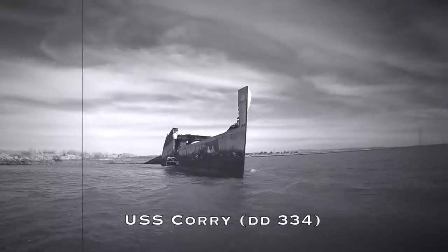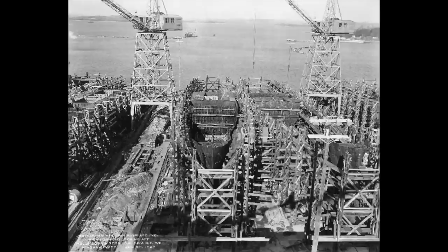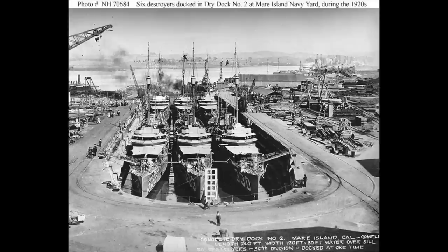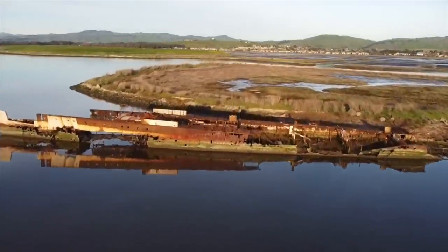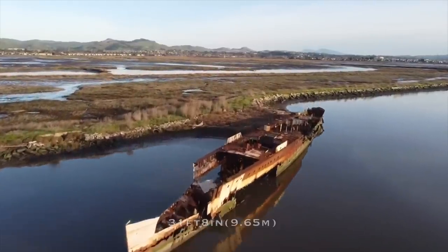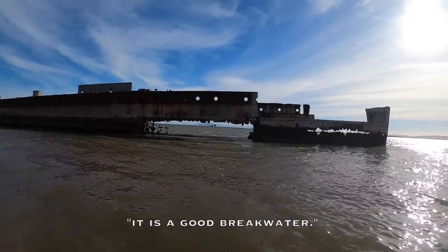This is the USS Corry, built in 1921 in San Francisco. She never saw battle during her service and was decommissioned in 1930, a few miles away at the Mare Island shipyard that we'll be passing by tomorrow. She was sold for scrap and scuttled here, either just abandoned or with the intention of building a breakwater. It's a bit of a mystery. She's 314 feet long and has a beam of 31. It is a good breakwater. Yeah, it is.